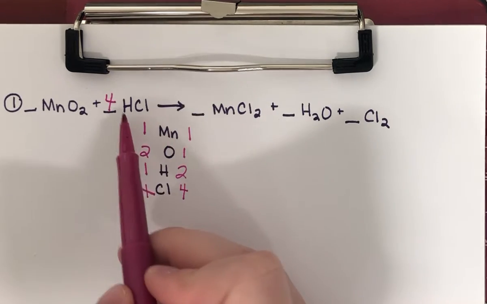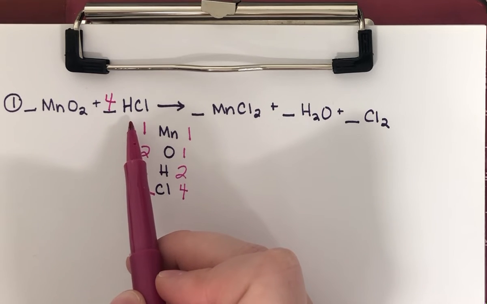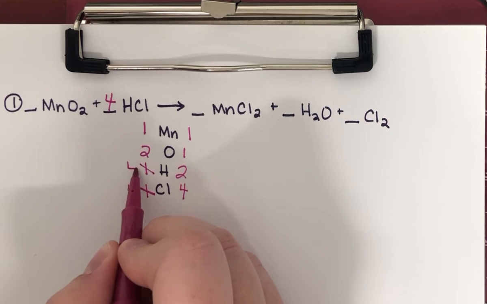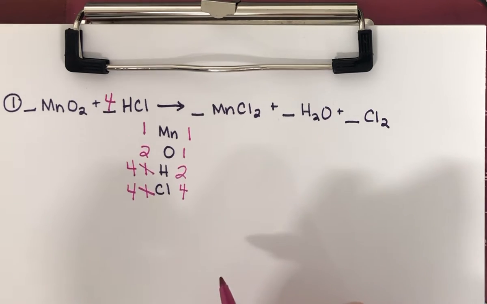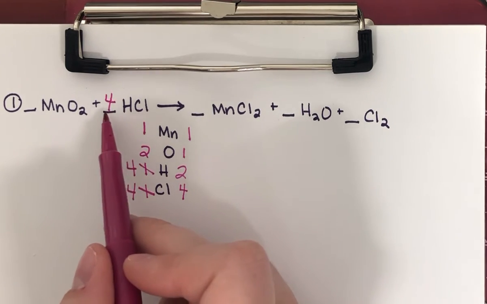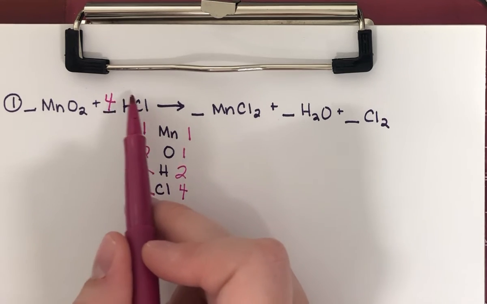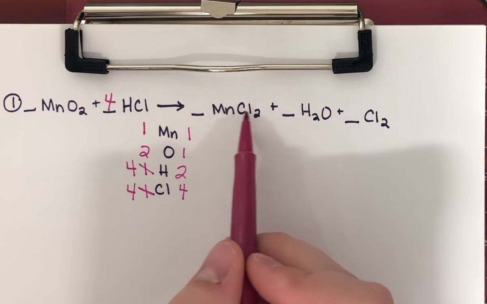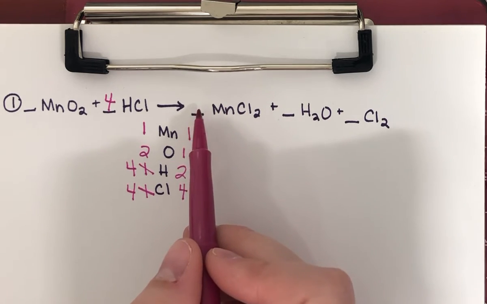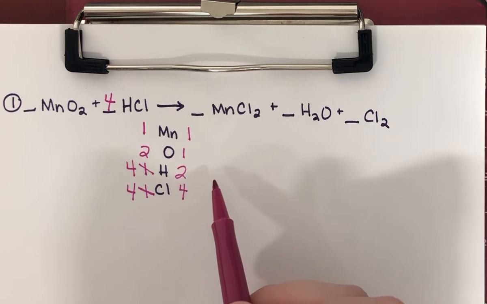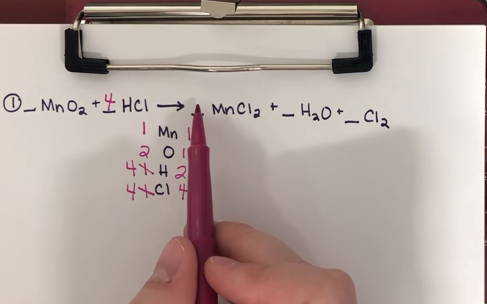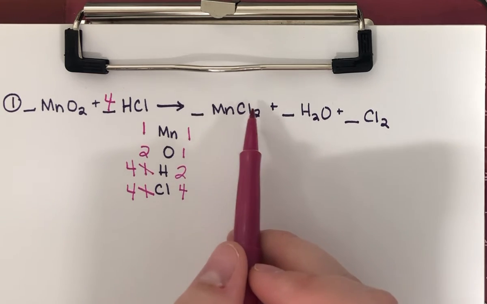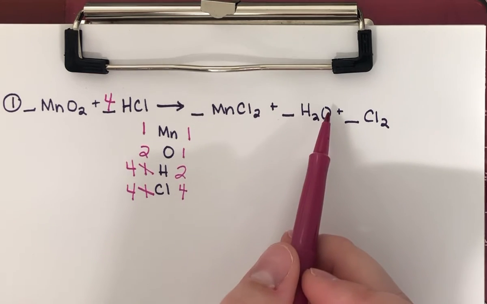But you'll notice this 4 is also in front of the hydrogen. Okay, so I also have to say, okay, 4 times 1 here is 4. So anytime you add a coefficient in the blank, it directly affects the things right behind it. So if I were to have a coefficient here, it would affect these 2 things. And if it's a coefficient, you always multiply times whatever the subscript is. So if I put a 2 here, it'd be 2 times 1, 2 times 2. But it would not extend past this plus sign to the water.